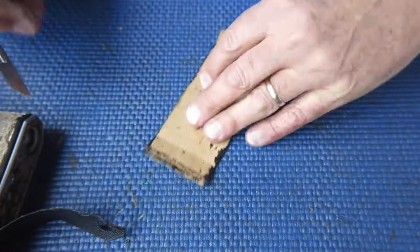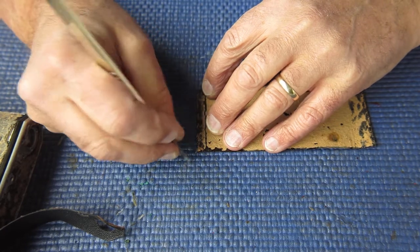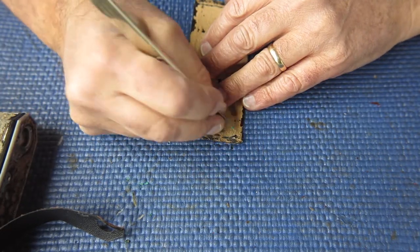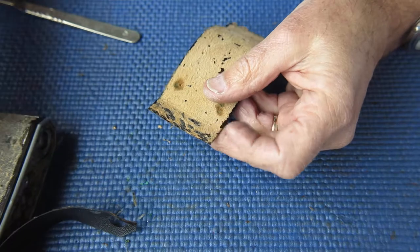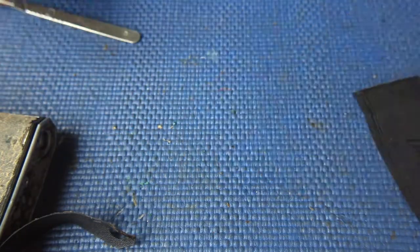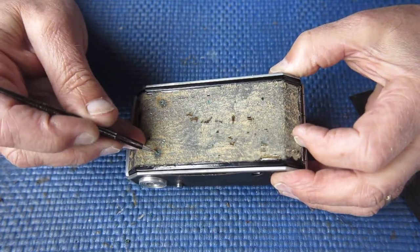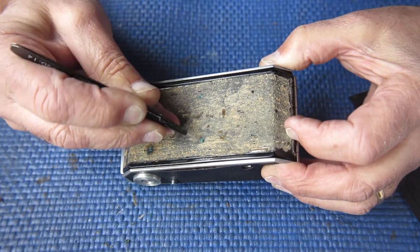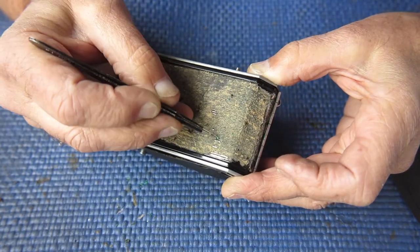There we have it. Got a bit of corrosion product right there - that's where it runs over a rivet - and obviously where those two large bumps were. I'll have to scrape off any loose bits where we've got glue stuck and it's a bit delaminated. That'll have to be all cleaned off. You can see the corrosion products here - I've cleaned those out. There's nothing really forming in that spot. They've formed wherever there's a rivet.